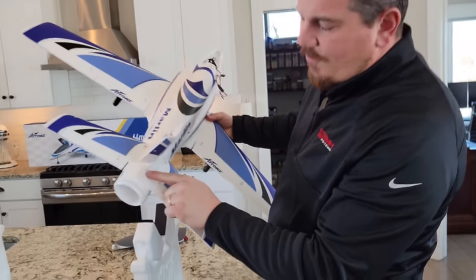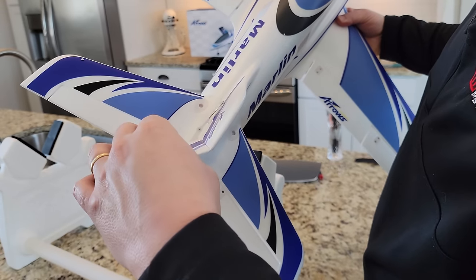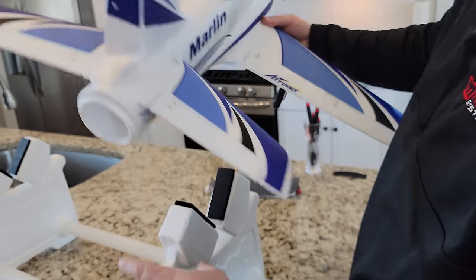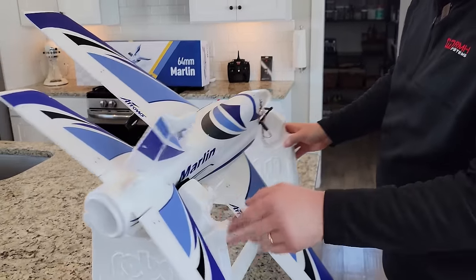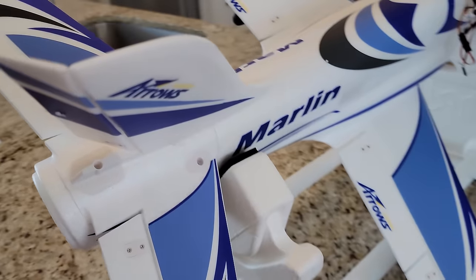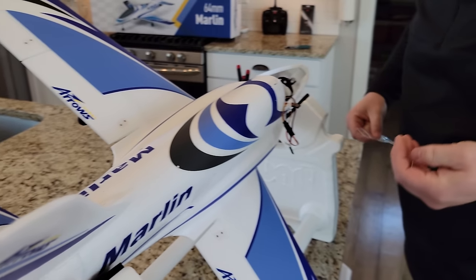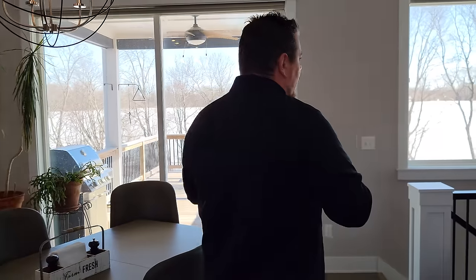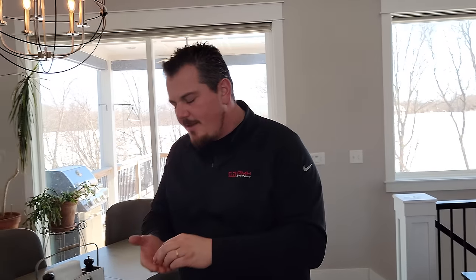Okay, so there's three screw points. You'll note that I turned this over to the side. I was talking about the decals not being lifted, but on the back I just noticed that was lifted. Not a big deal. All right, so now that we have that access, I'm gonna take three of the four remaining screws. As per usual, they've given us one extra screw. I keep screws and other things into perpetuity because you never know when you're gonna need it.